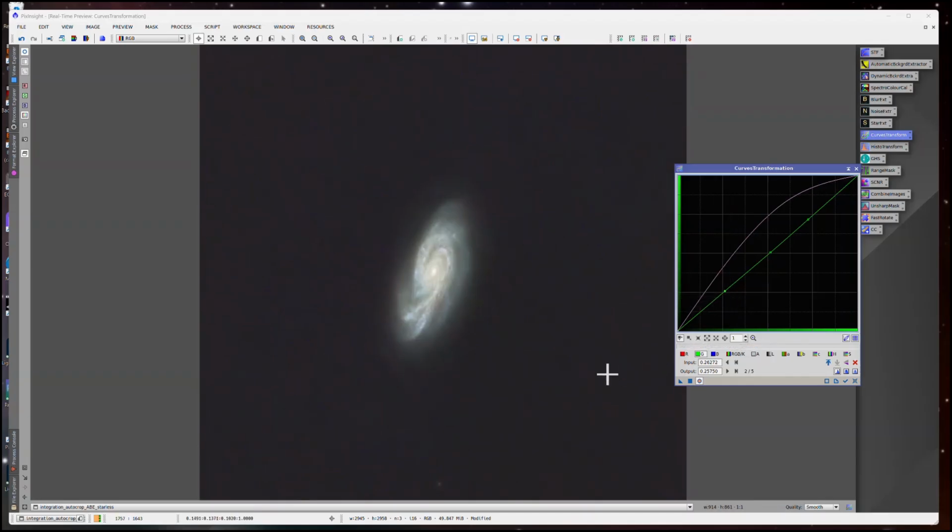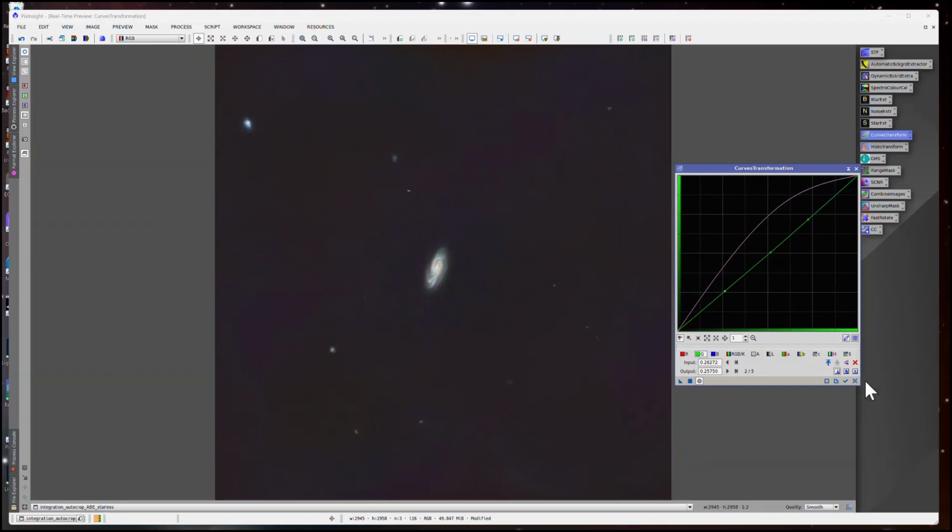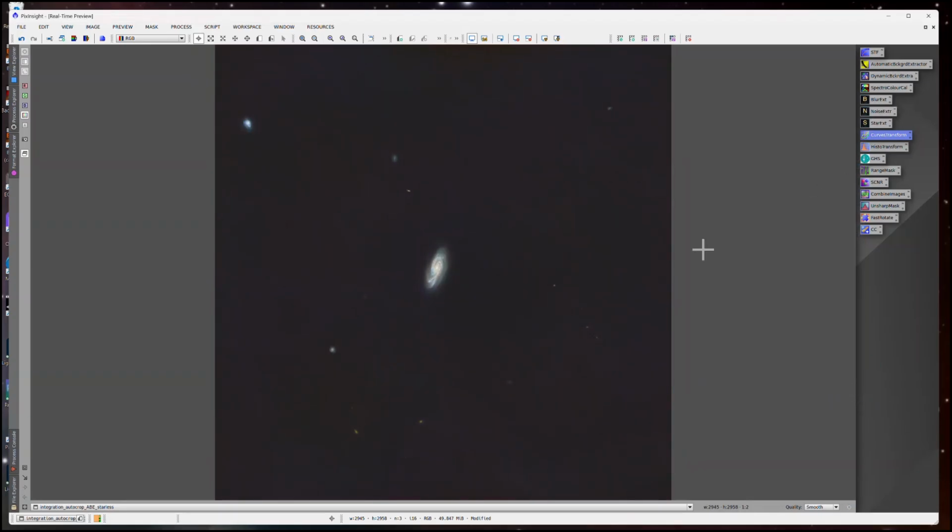Yeah, we have to be careful not to affect the background too much, but yeah, I think that's pretty good. I like that. It's brought out some of the reds, and we can see some blue in here, some O3. So we'll apply that. Go back. Okay.